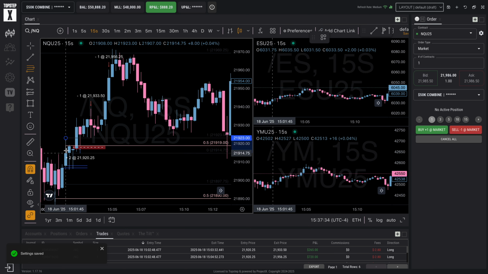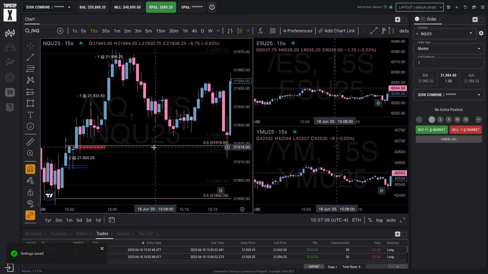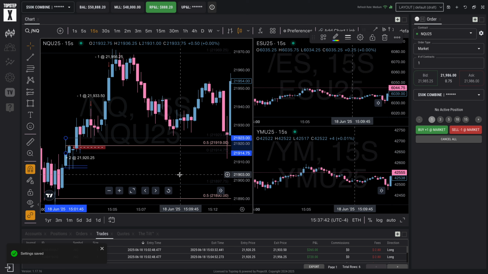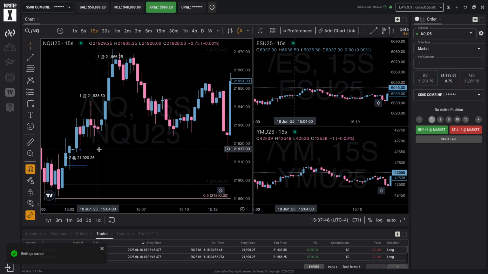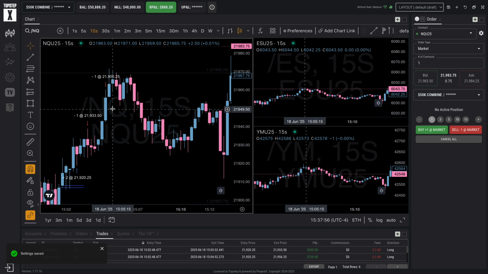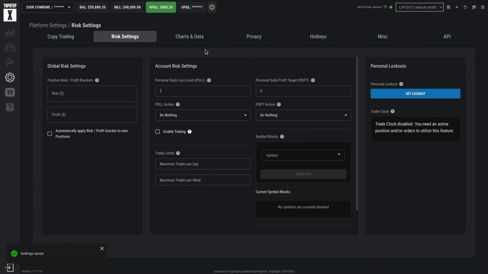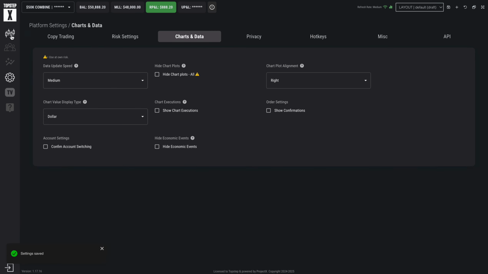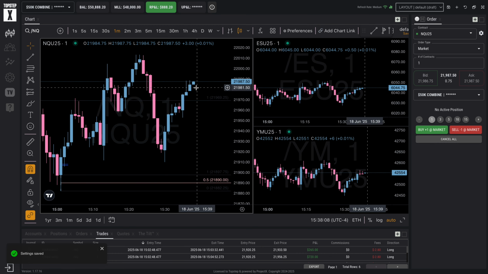You also had this wick, came down, touched it perfectly. You think that's a coincidence? You think that's buying and selling pressure? No. So I entered here. Took one off above this high. And then we got the rally, took another one off. And then, lo and behold, we're rallying.